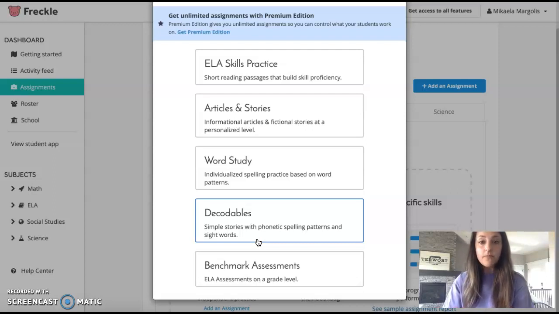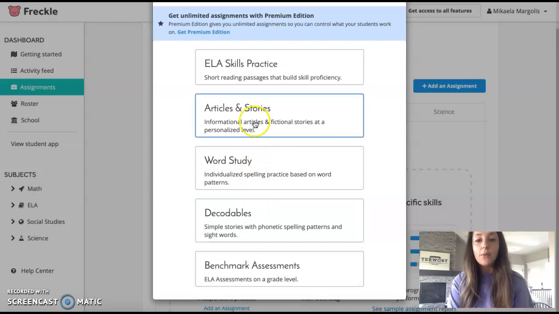Something else that's cool is when students first log in, they go through a preliminary assessment where the website will ask them a whole bunch of questions and it'll gear what level they're at. So the website adapts for your students. For example, for the reading pre-assessment, it'll have them read a passage and answer some questions, things like that. And it'll be able to gear what their reading level is without us even putting in the information. You can always go in and edit what level you want them to be at, but I really think it's cool because it adapts to each student and where they're at.